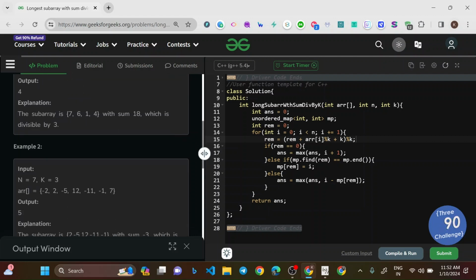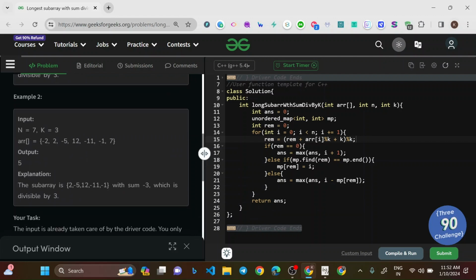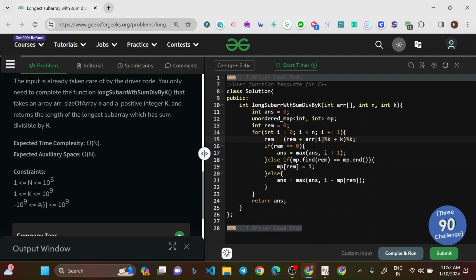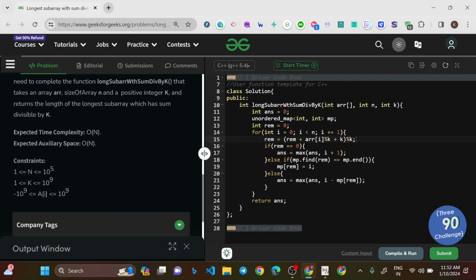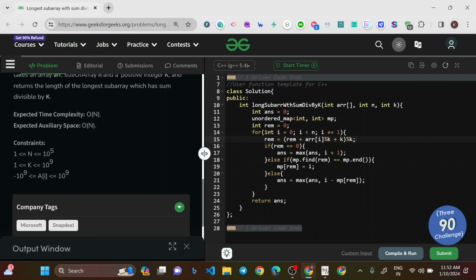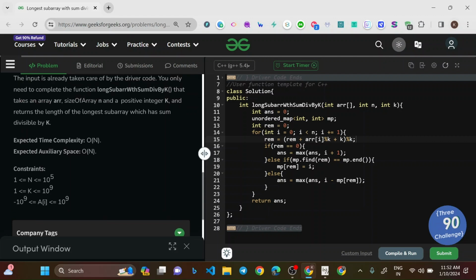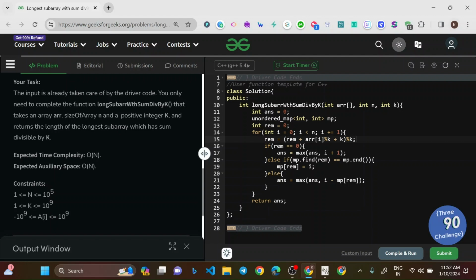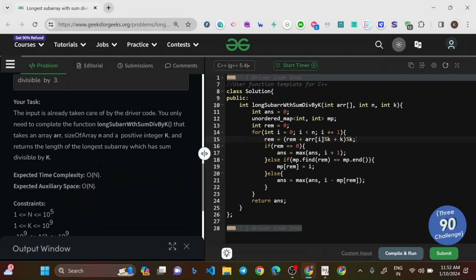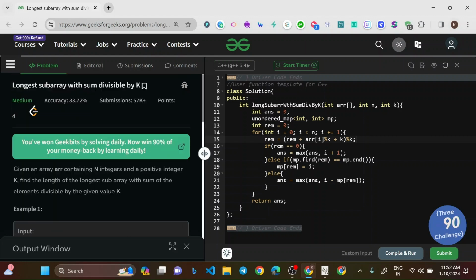And these are some of the examples. Example 1, example 2. Proper examples have been given. We'll be using this to illustrate the concept. And the expected time complexity is O of n and the auxiliary space is O of n. So first I tried to figure out a solution with O of k auxiliary space, and it completely worked out. I thought that it is much more optimal, thinking that k value is less than n, but after seeing the constraints, k is actually much more than the value of n. So then I realized that it's better to confine to a solution which is actually having O of 1 auxiliary space. So this is the most optimal solution that anyone can come up with, as far as my knowledge is concerned. And so this is everything about the question.